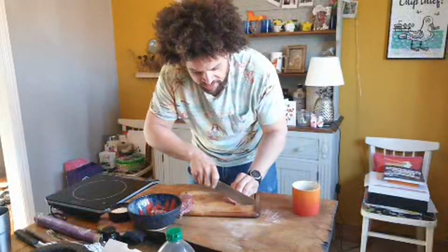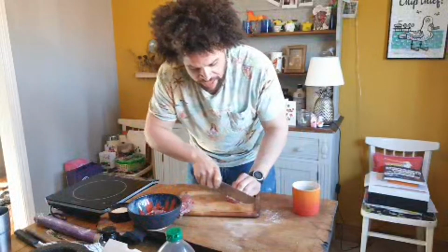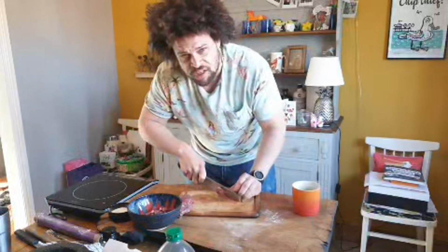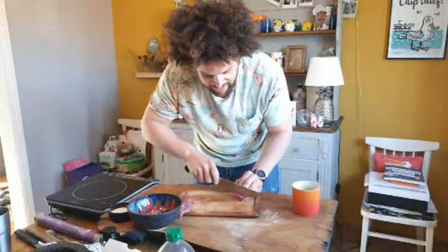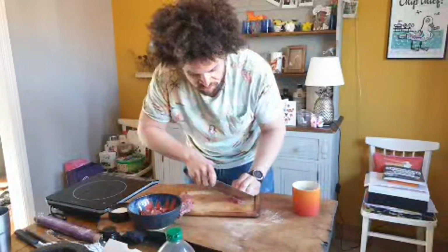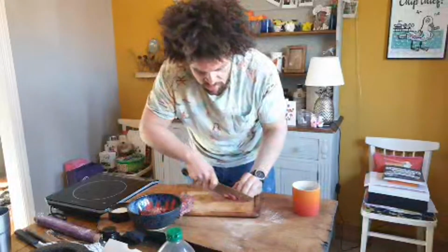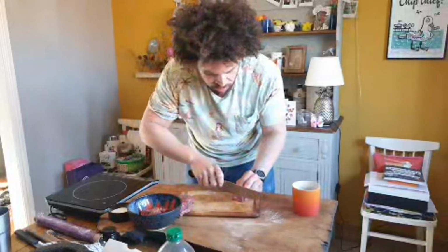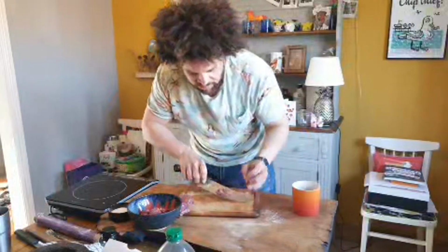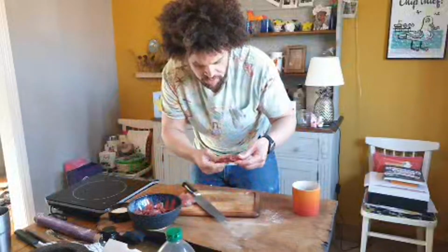Getting cuts of meat like this from your butcher is one of the good things about using a butcher. You can get the stuff that isn't going to be out on the supermarket shelves. I think I've seen skirt at Morrison's once or twice, but nowhere else. And they've got a pretty good in-house butcher generally. But go and see your local butcher. This one's from Morgan's, and they look after me. And I've always got a bit of skirt in the freezer. That's not a euphemism.